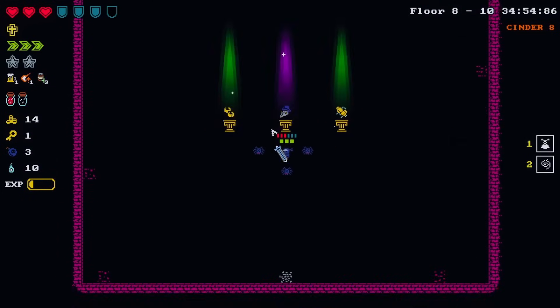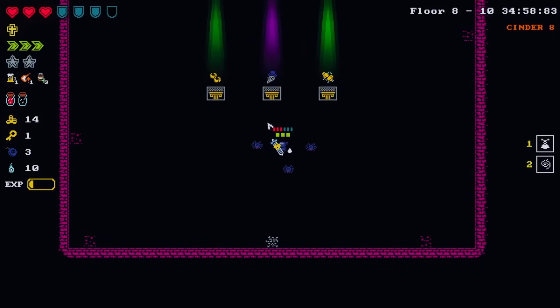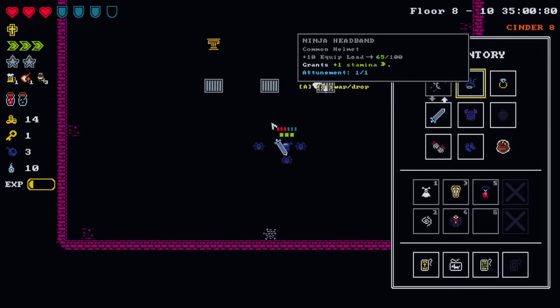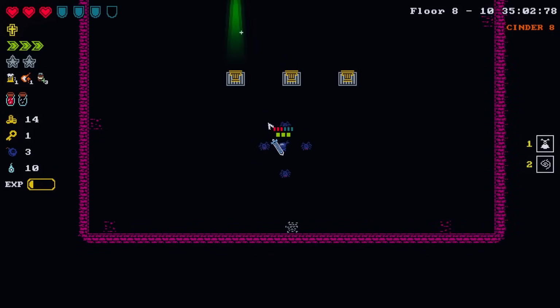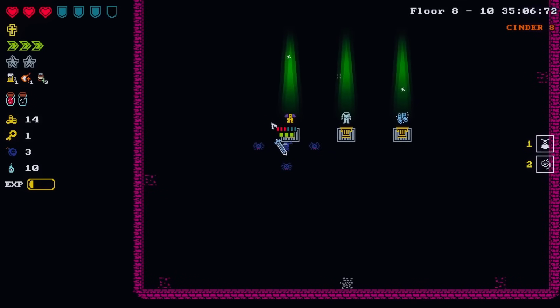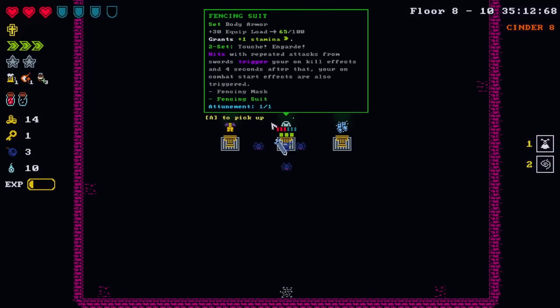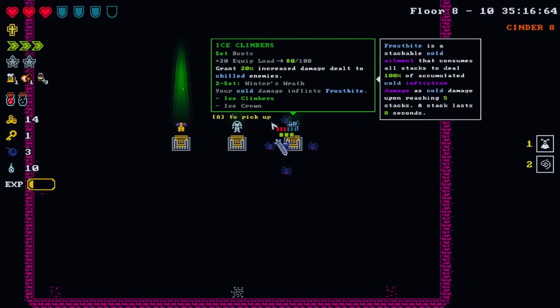I thought I said all set items. I guess this one got upgraded. I think this is a roll, right? Come on, paladin helmet. I bet it weighs a ton is the only issue, right? I don't see a paladin helmet. Taking damage triggers a confetti explosion. No? Fencing suit. +1 stamina. No? 20% increased damage dealt to chilled enemies.